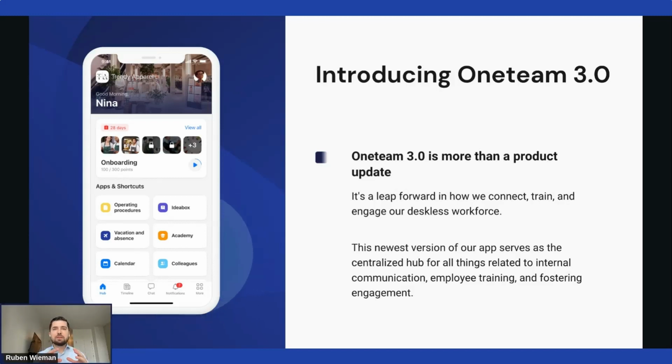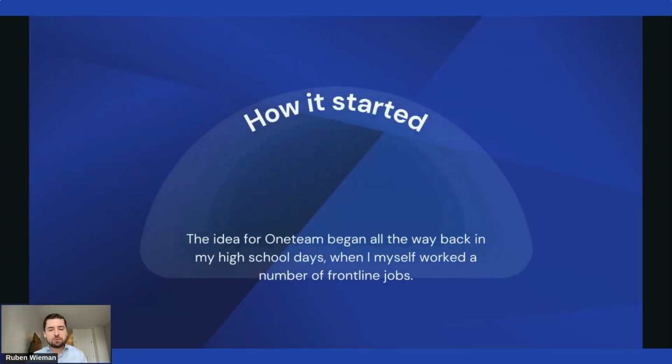But it became a little bit scattered across the app. The vision we once had is to really have one centralized place where everything for the employee is centralized. And yes, it was all in one app, but in the app, it didn't really feel centralized. So with Oneteam 3.0, we truly have a centralized employee experience, something that I dreamed about back when I was in high school, because that's how it all started.